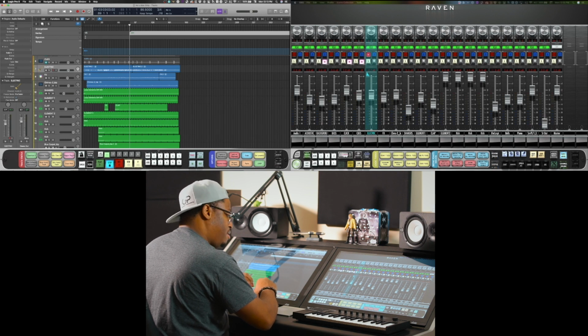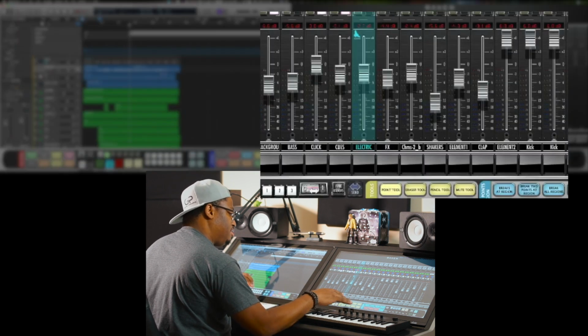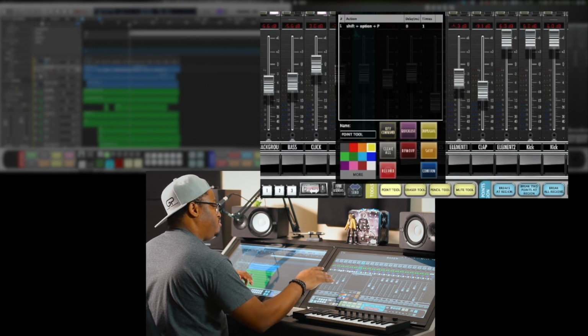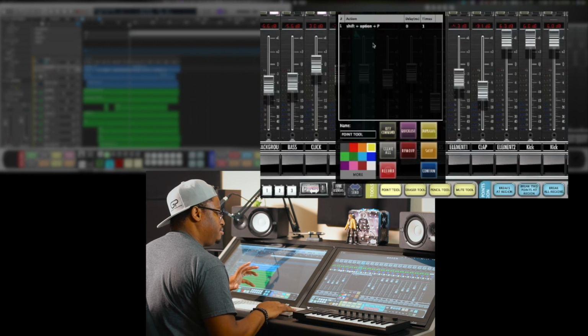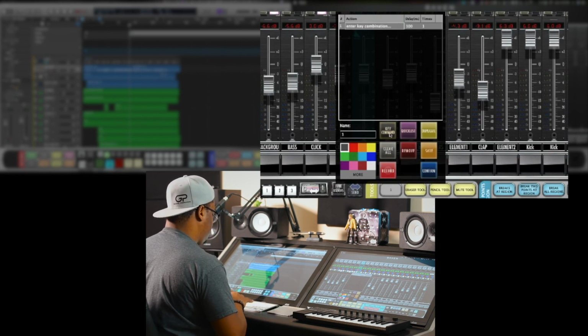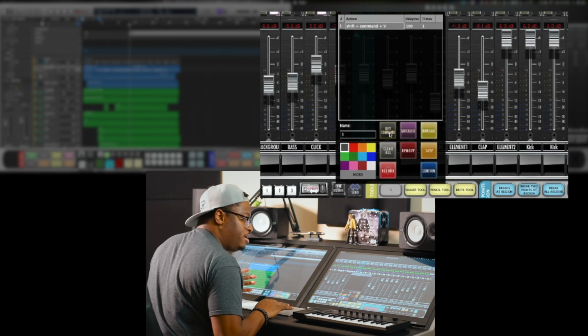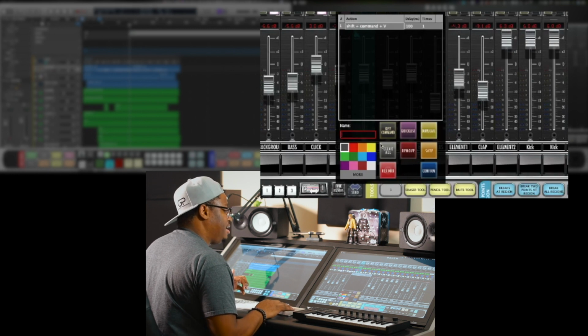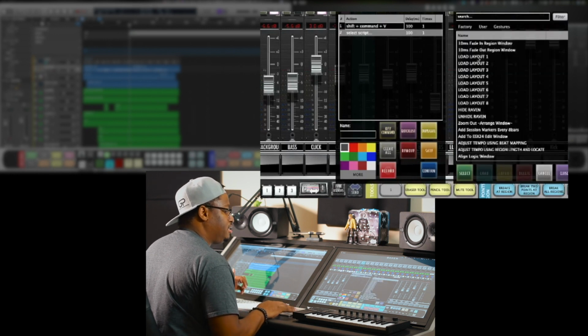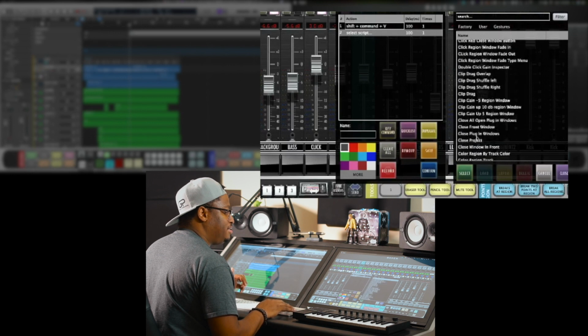So for instance, if I wanted to create my own batch commands, I'll go over here and just use this one as an example. If I hold down on it for a few seconds, it gives me the option to create my own and edit this batch command. So I can choose to clear it, and I can add a key command in, Command Shift V or whatever that key command is, and I can name that, whatever that function is inside the DAW. Or I can even use the quick list to come through here and load a layout, or load whatever key command. They have a list of quick commands.